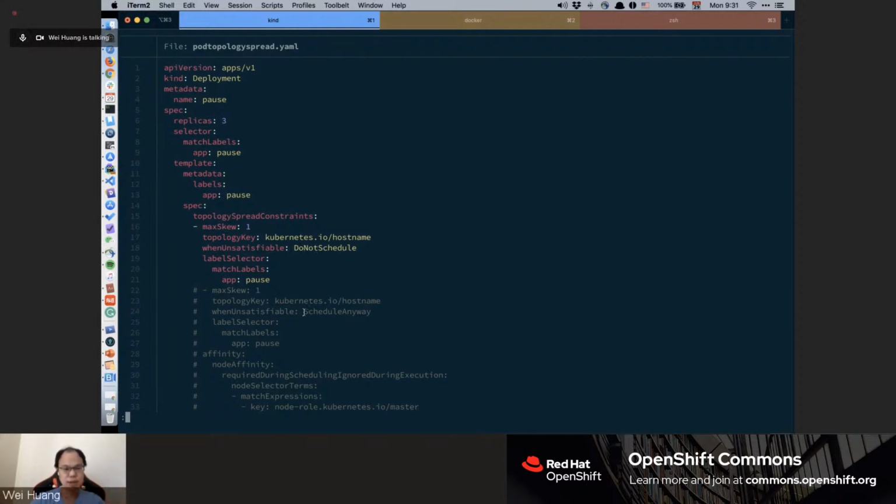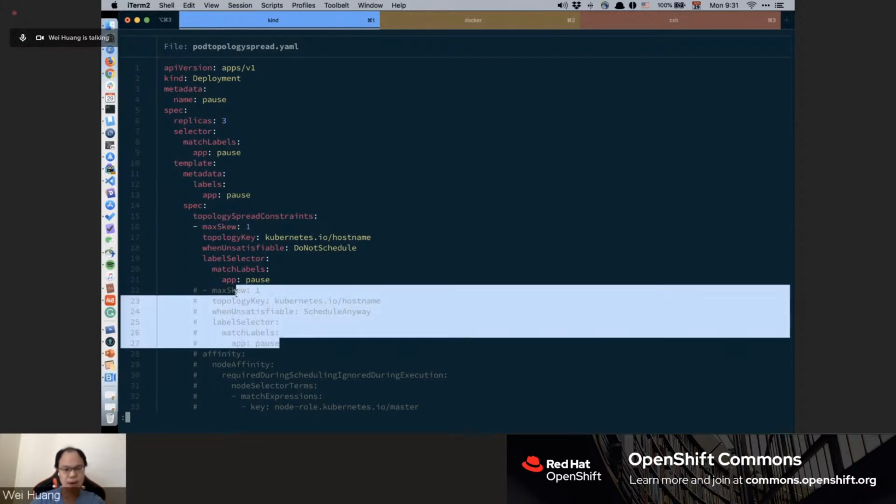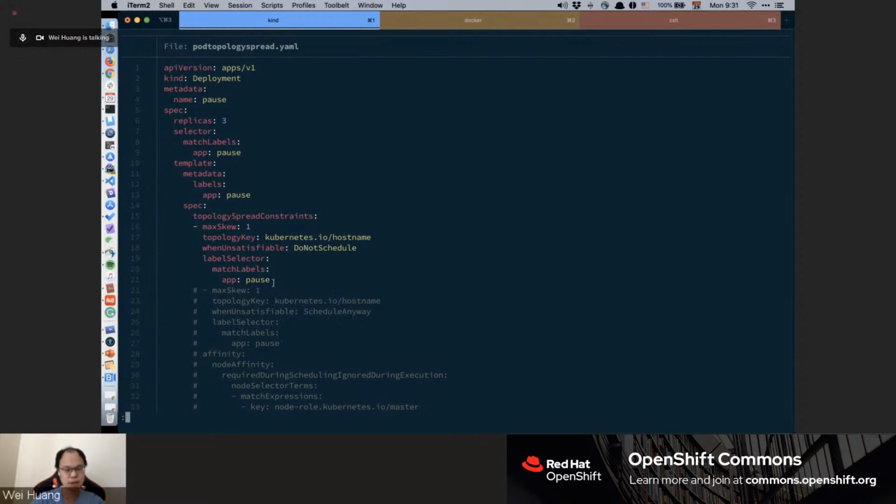And of course, you can make it a priority, which means a softer requirement, for which you can use the keyword ScheduleAnyway. So you can use the two, and have as many constraints as you want. Right now I just demo one constraint. Basically here, I want 3 replicas. I want them to be not that imbalanced.